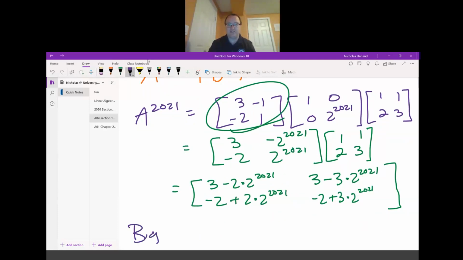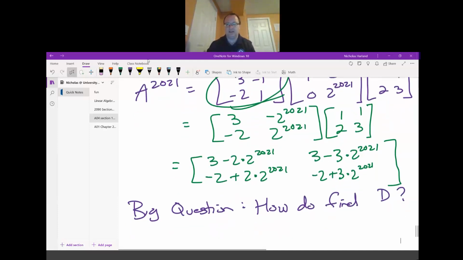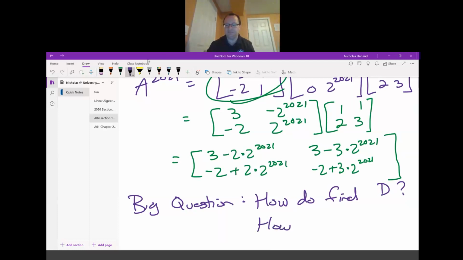All right, so our big questions. How to find P. These are obviously very big questions because you could spend more time than raising A to the 2021 trying to find these matrices P and D. Unfortunately, we're about 9 weeks away from doing that. But that is something we're going to see in this course, how to find D and how to find P. So if you're really interested, feel free to take a look at Chapter 5. That's where we're going to see how to find P and how to find D.